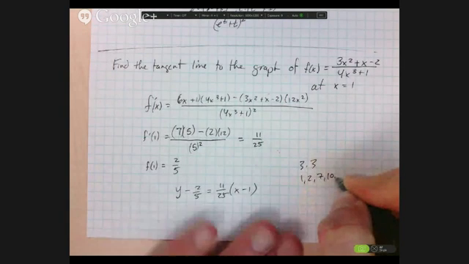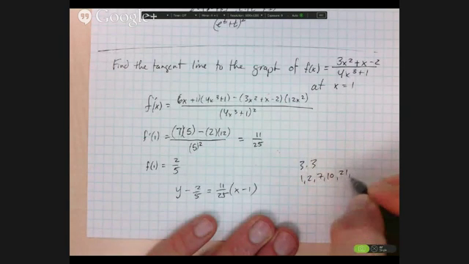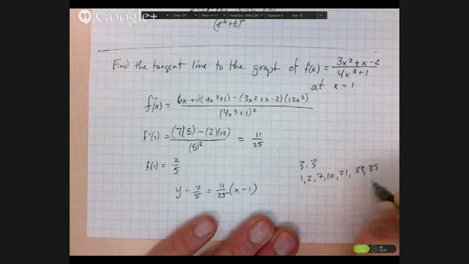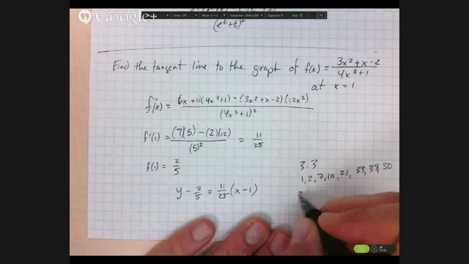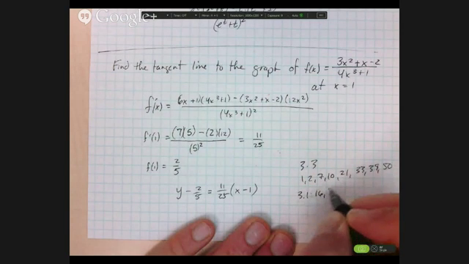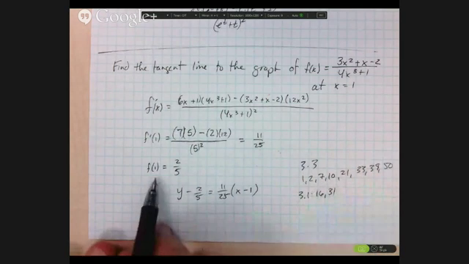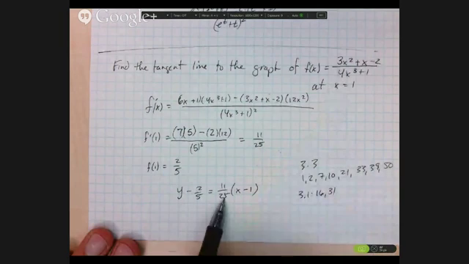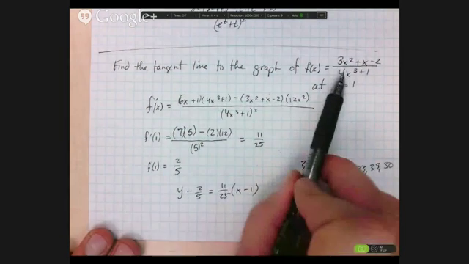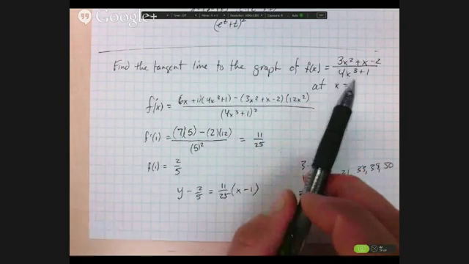This makes perfect sense. It's long, it's tedious, but it makes sense. Back to you. I'm the derivative of F of 1. How did you go back to F of 1? Oh, I just plugged 1 in here. Because I need a point and the slope. So I get a point from the original, and then I get the slope from the derivative.